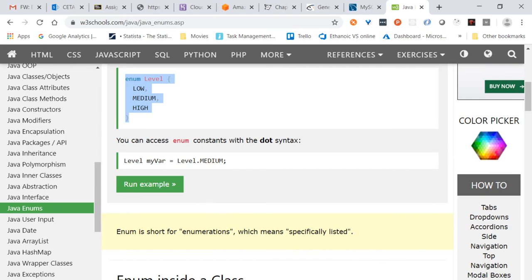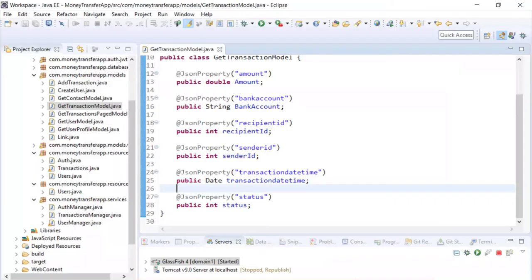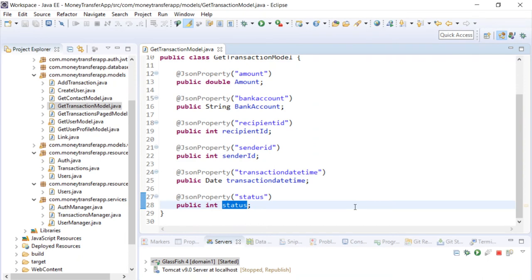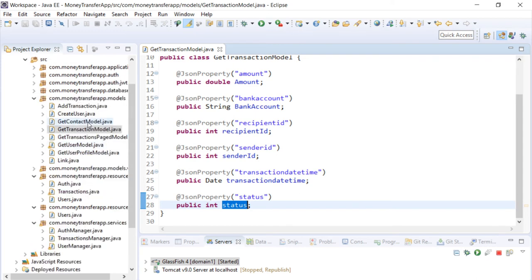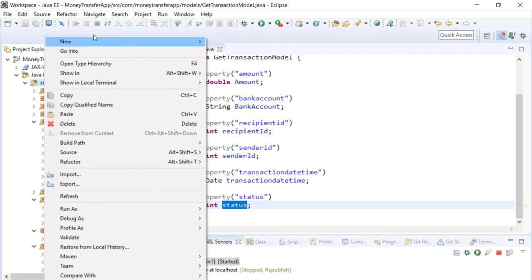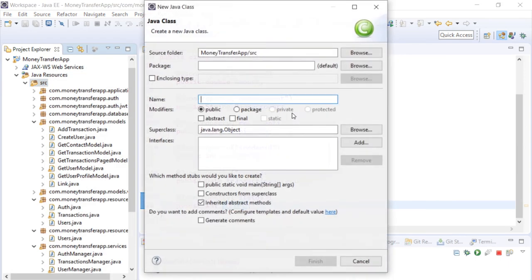It really depends. Why I bring this up is because I want somewhere in the code to properly tell me that status 0 is this and status 1 is that. At least when I set a status in the business logic, I know what I'm talking about, instead of always remembering 0 is pending, 1 is completed. So if I want to do that, what I will normally do is create a constant. To create a constant, or constants, there are some kind of hard-coded tag values, right?